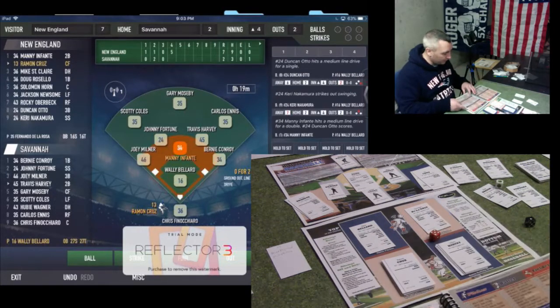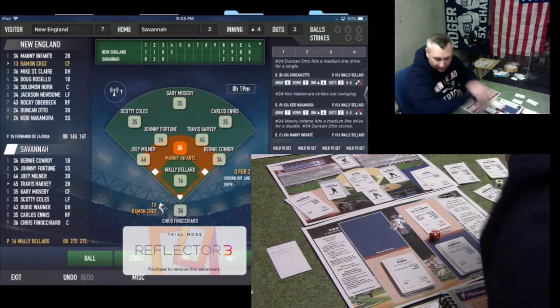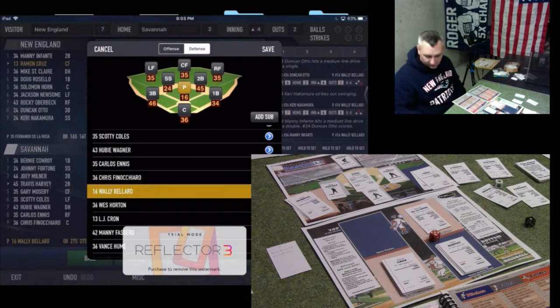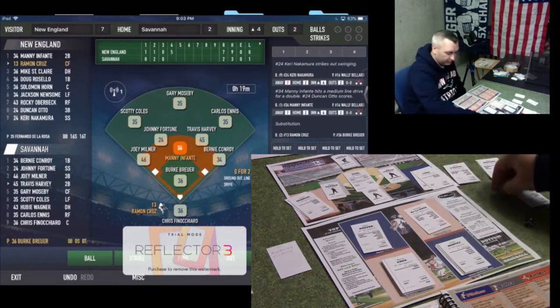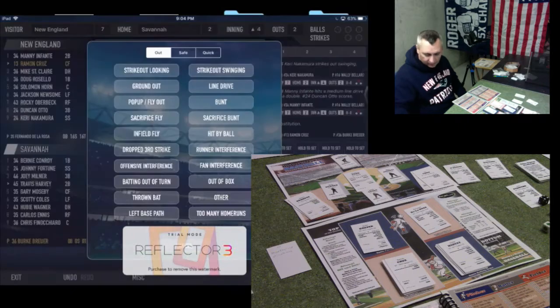Well, the veteran pitcher for Savannah just did not have it tonight. Got knocked around early and often, and he will leave here in the top of the 4th, trailing 7-2, and there's still a runner on base. We'll bring in Burke Brewer. And he will face Ramon Cruz. See if he can get out without allowing any more runs. 3, 4, 5. Iron catcher, no. Good eye, no. So that will be a strikeout to end the inning.